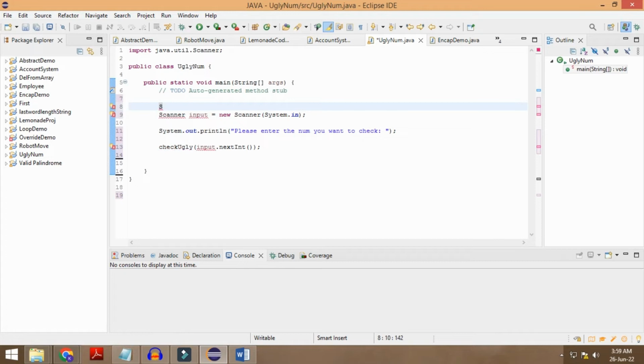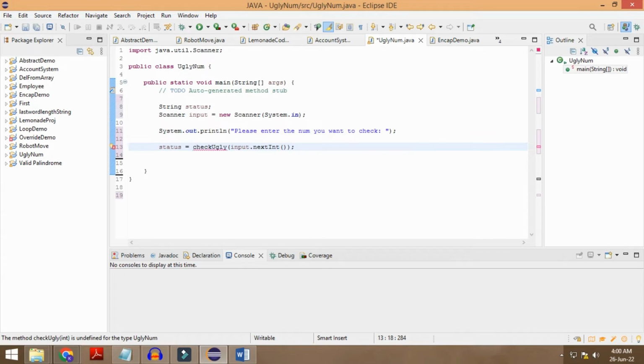For that I need to create a string which is going to tell me the status. The status is going to be received from this checkUgly method, and I want this method to return the value as a Boolean value, so I need to convert that as well.